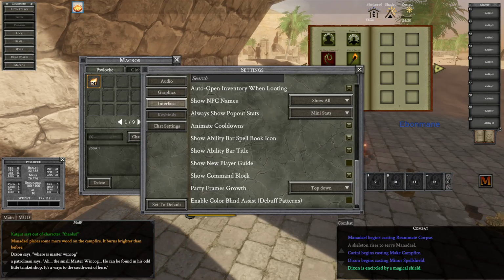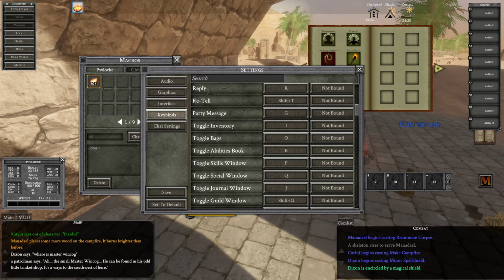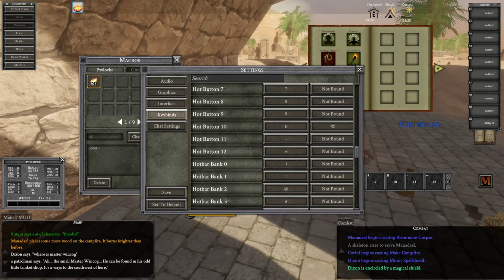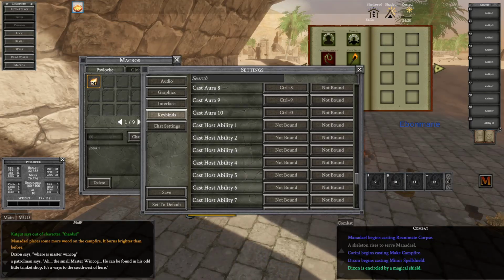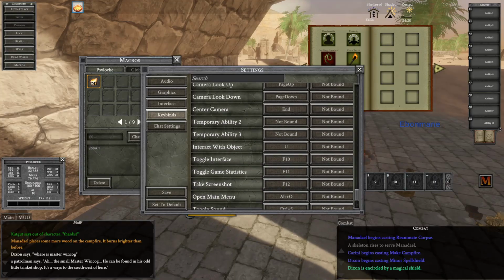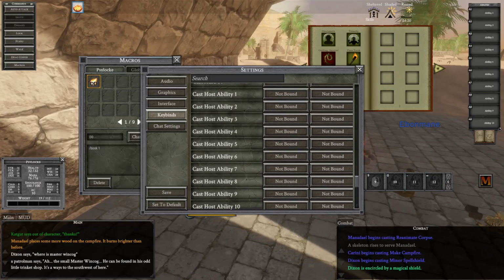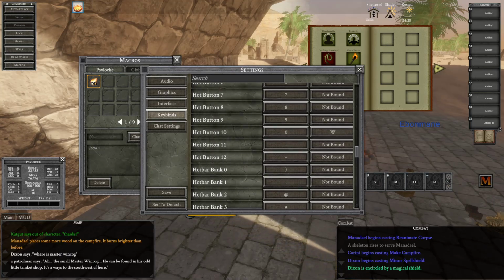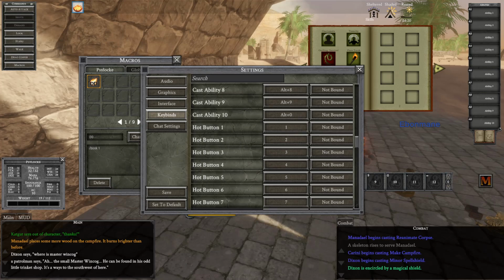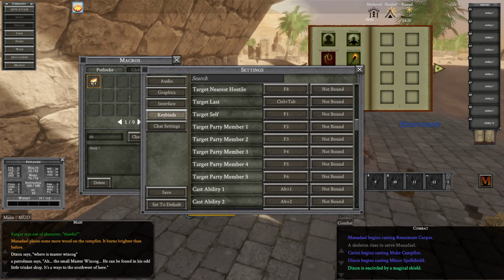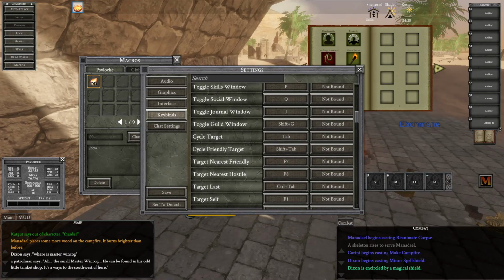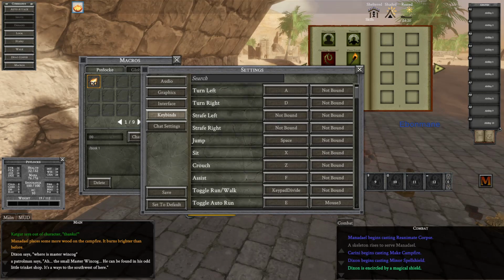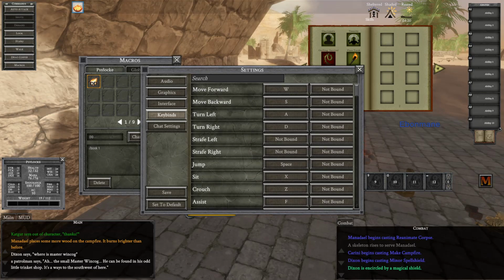I go into settings, and I have changed my key binds for that to shift 1, 2, 3, 4, 5. I apologize, I thought they were right there.